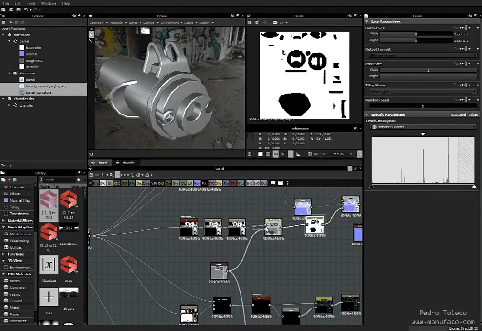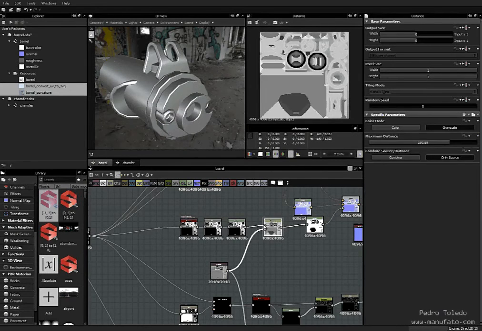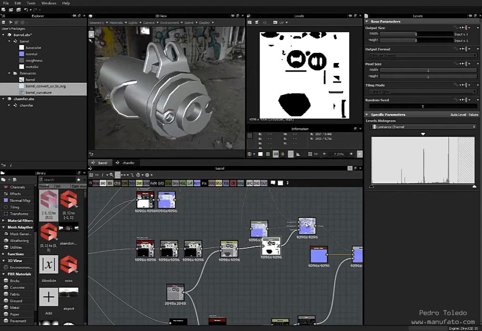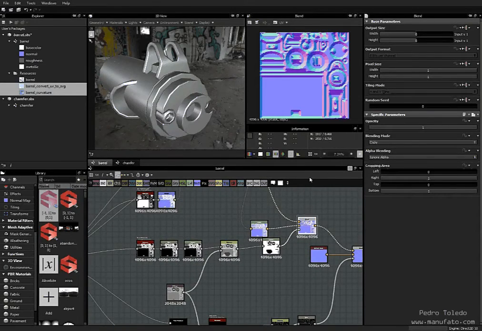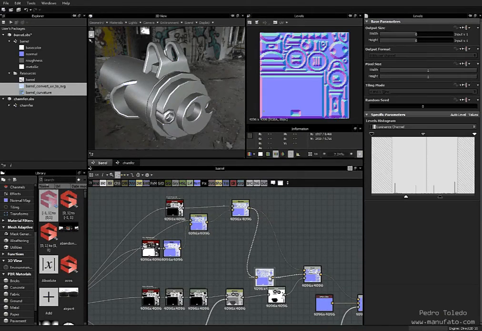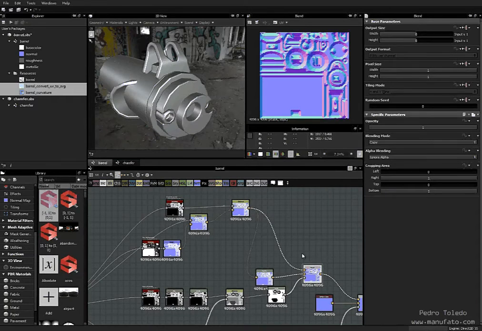of my curvature. So first, I will actually use the distance node to extrapolate that as well, because I want the range to cover as much of the surface as possible. And then I'll separate them, and everything that is white should be convex, everything that is black should be concave. So when it blends here, I get the separation between my positive normal and my negative normal. So when I blend, I have the highs and the lows registered correctly.